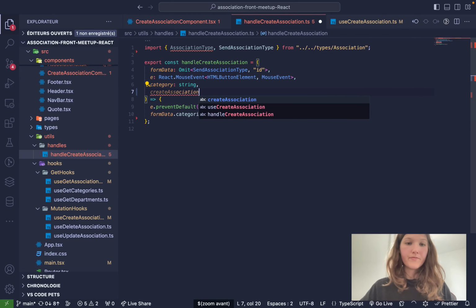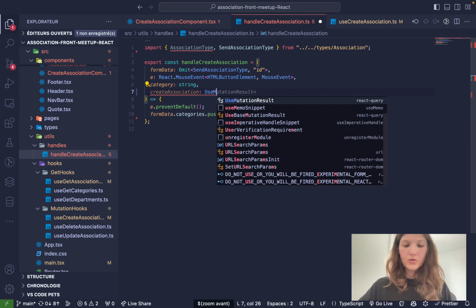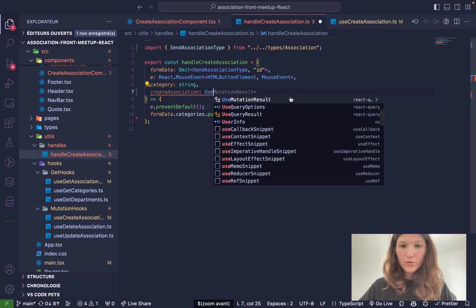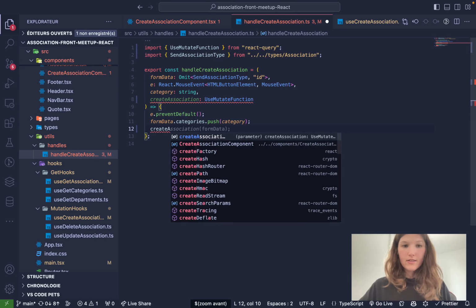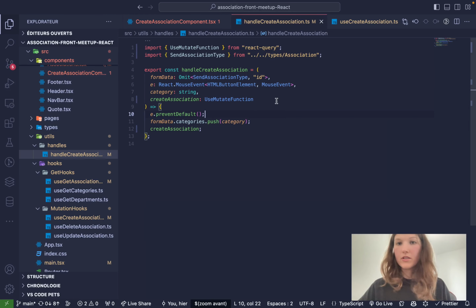I just need a mutate function. I call my create association here, and that's all.